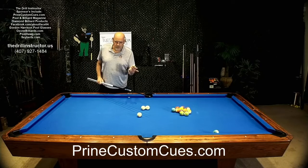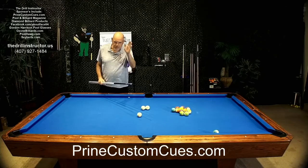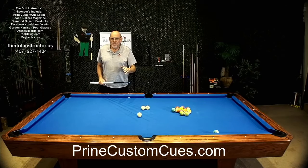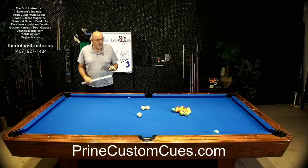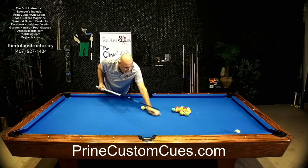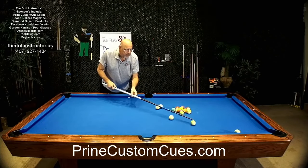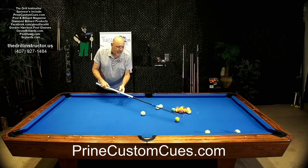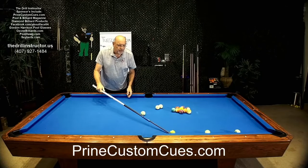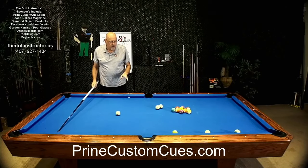When I'm practicing on rail drills, I like to use Inside English, Outside English, zero center axis, and of course I work with top and bottom. You want to always work all around the cue ball so there is no situation on the rail that you're uncomfortable with. When using Inside English, begin your drills by starting from one diamond and a relatively close position, then after making a series of those, go ahead and put a ball up on the second diamond. You can bring the cue ball back in position and work from this side as well.